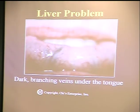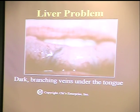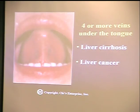Then liver problem. Liver problem, you look at the underneath of the vein. You don't want to see split. The most important, you don't want to see under the down there, so many lines come out. That's going to liver cirrhosis or liver cancer. This is just like this one. It's just congested liver. You can see this one.